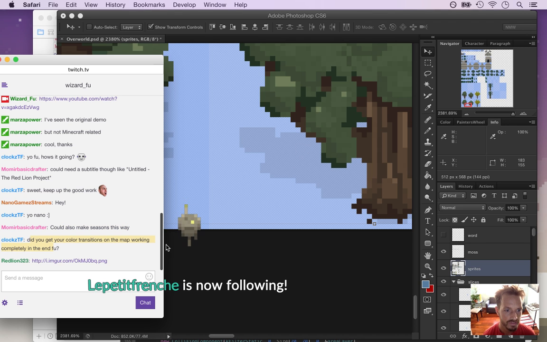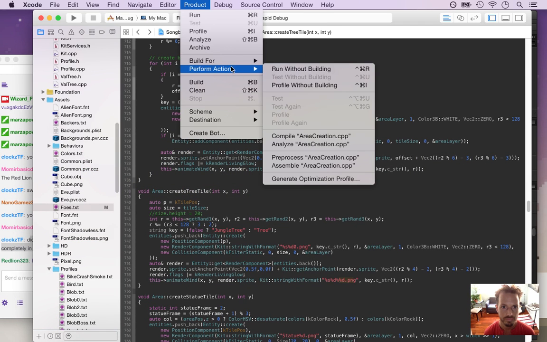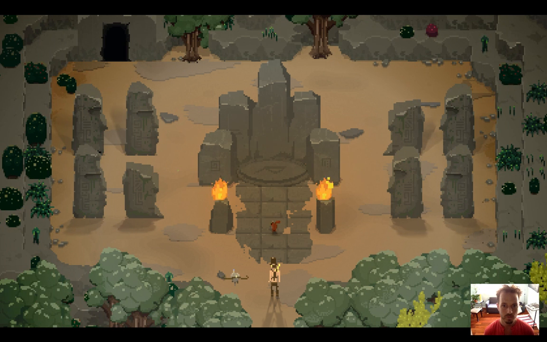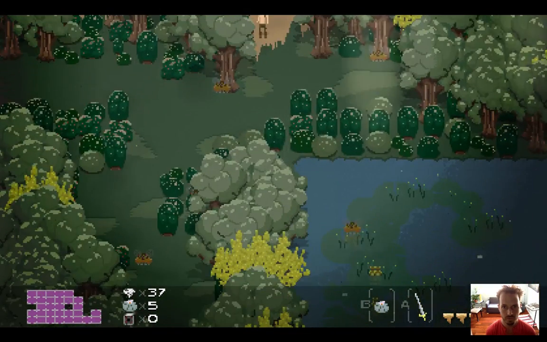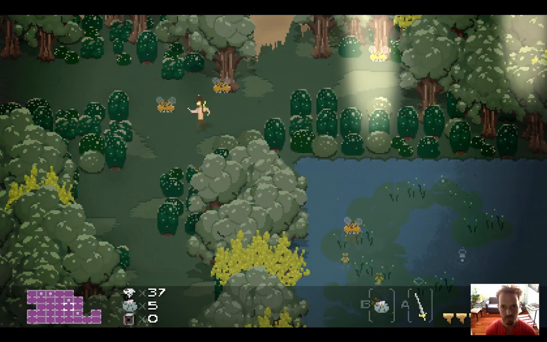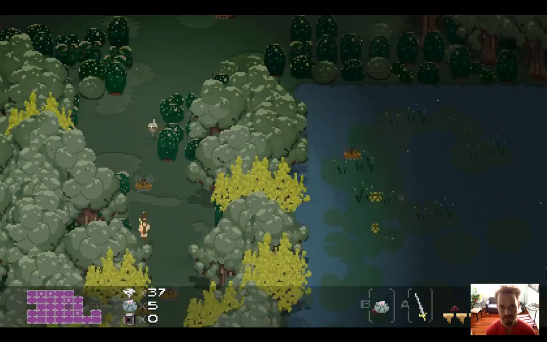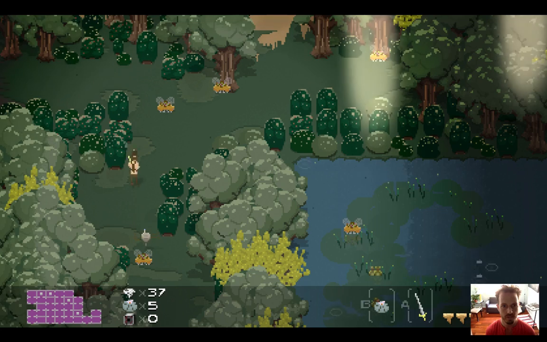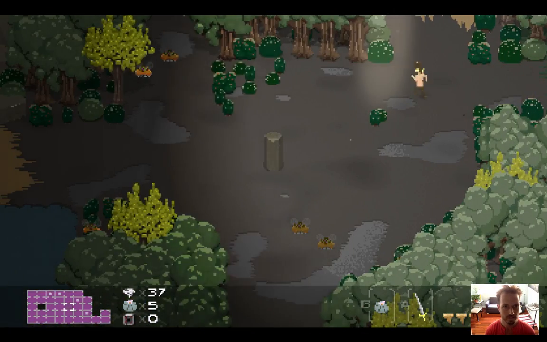Yeah, Clock, I did. Yep, the transitions look great. Let me show you. So, like, here's one area. This is going to be a totally different style than the one below. We've got, see, and it blended, it's going to blend the watercolor. I guess this is not a very good area to show it. Let me go over to that area where it really makes a difference.